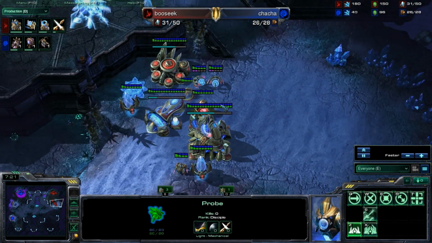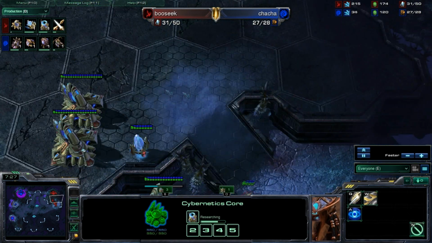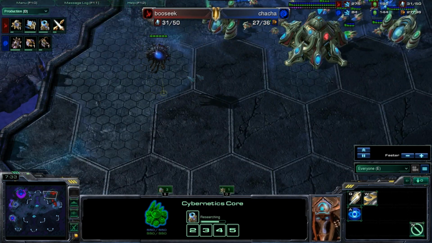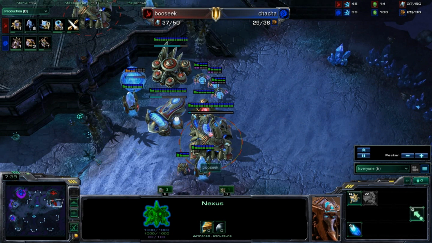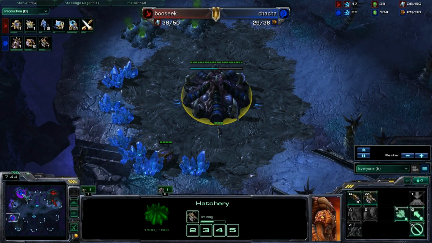This probe is seeking around for a place to drop a cannon, and there he goes. Drops it down. Warp Gate Tech is about 70% done. +1 attack is also on the way. So this game is evolving from straight up cheese into more of a macro game. We'll see exactly how both of these players decide to play this out.